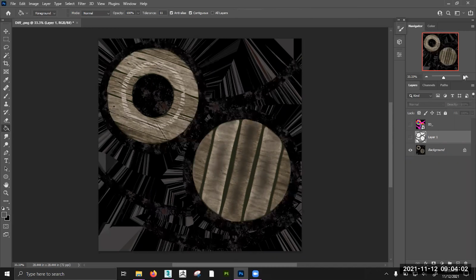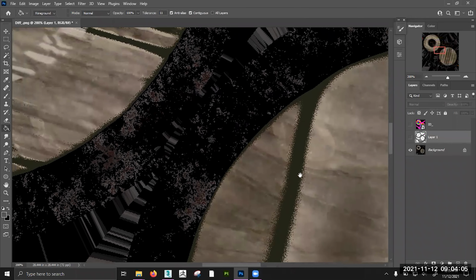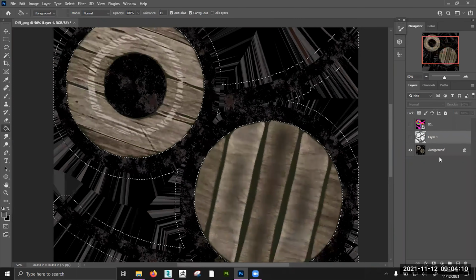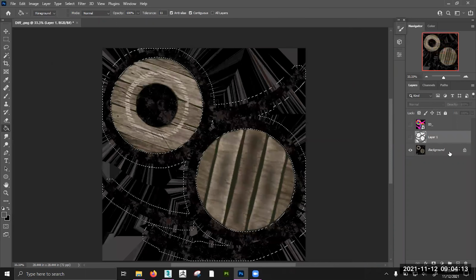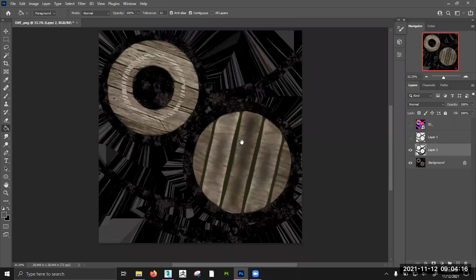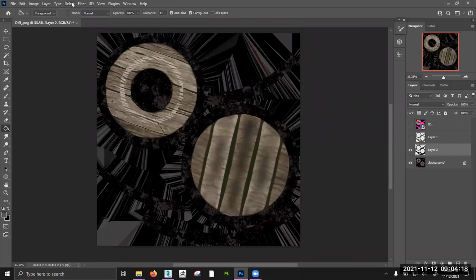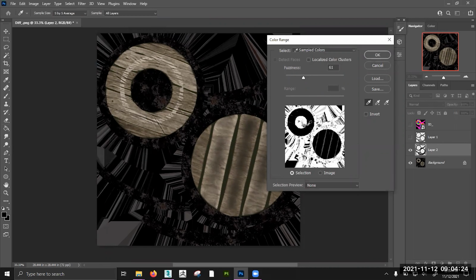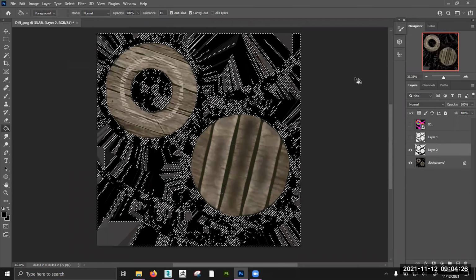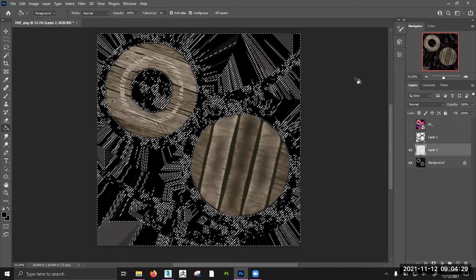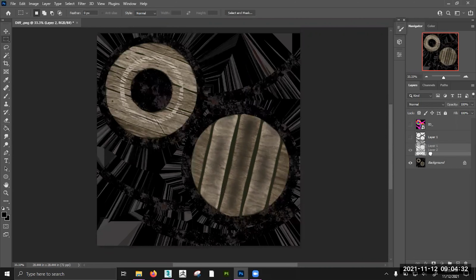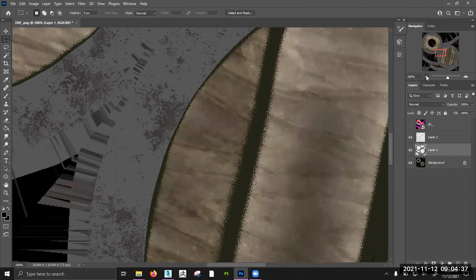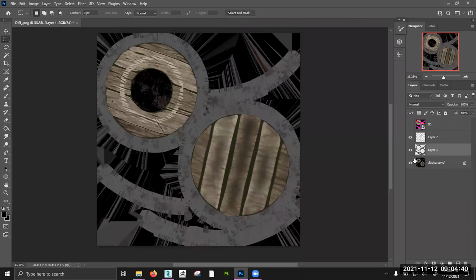Now, there's also something that I want. I want these rusty layers. So what I'm going to do is hold down Control and select this. That will give me everything inside that selection. I'm just going to go down and hit Control J to duplicate it. Now I'm going to go to Select, Color Range, and I'm going to select the black. Everything that's black is what it's grabbing. I'm going to hit OK, and I'm just going to hit Delete. What that's going to give me is a layer I can put underneath this one. And now I've got the rust on top of my shield, my gray layer.